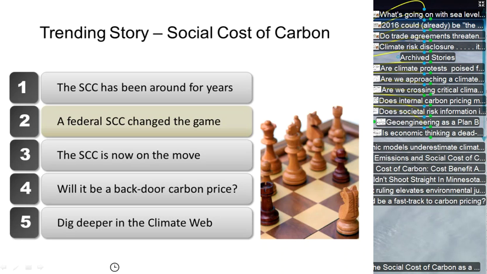Now, the fact that the federal government adopted this for federal rulemaking ended up setting the game board for a very different role for the social cost of carbon. Even though it was originally developed specifically for federal rulemaking, what we're seeing is more and more of an effort to use that number, because it now has sort of a basis and it's been legitimized and it's now very recently been upheld in court. So more and more people are trying to use that number in other ways.